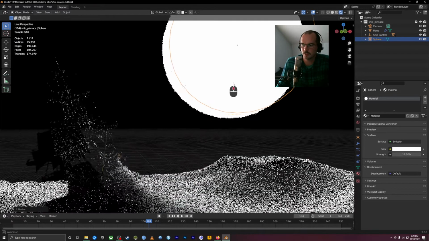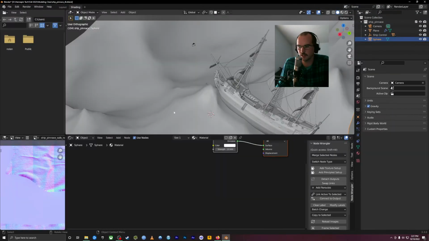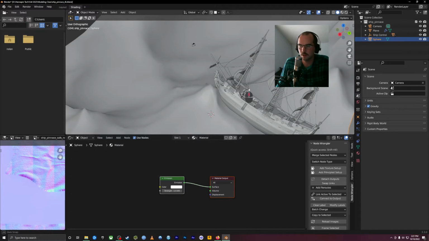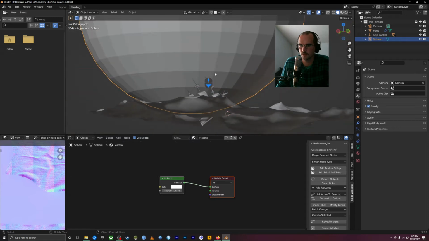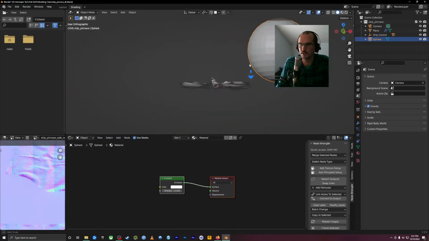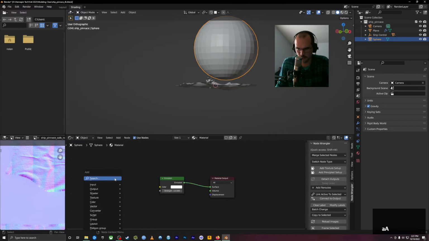So first, let's go to my shading layout here, with my moon big sphere. Wow, look at how big it is. Let's import my moon image and just see what we can do here.